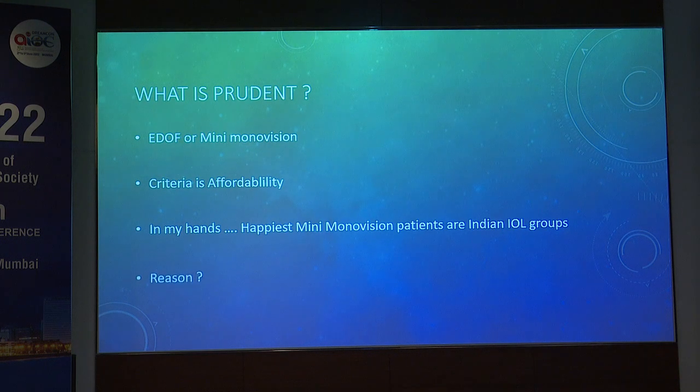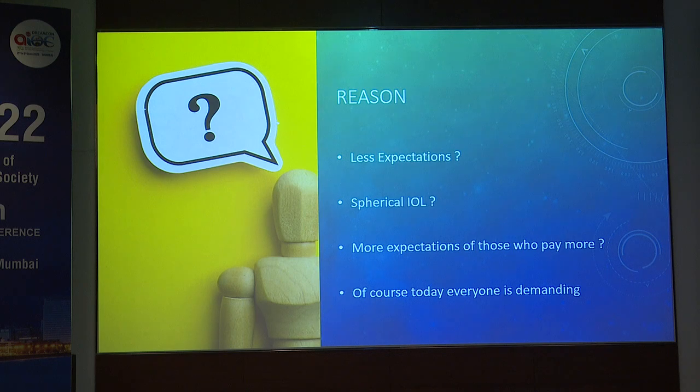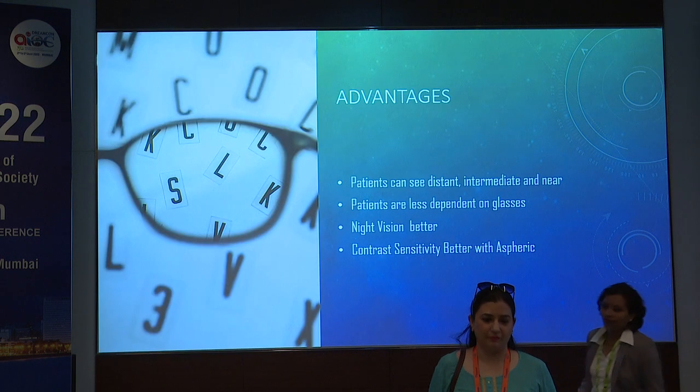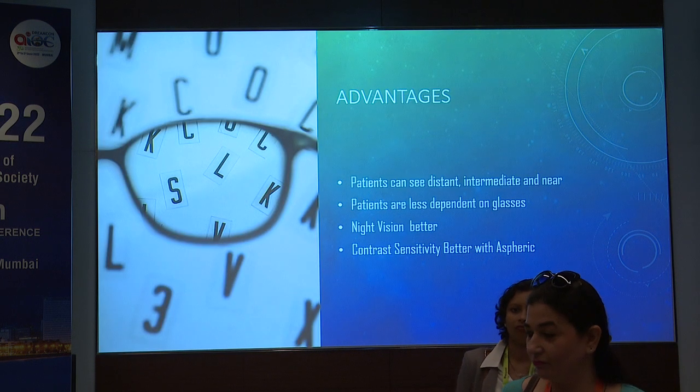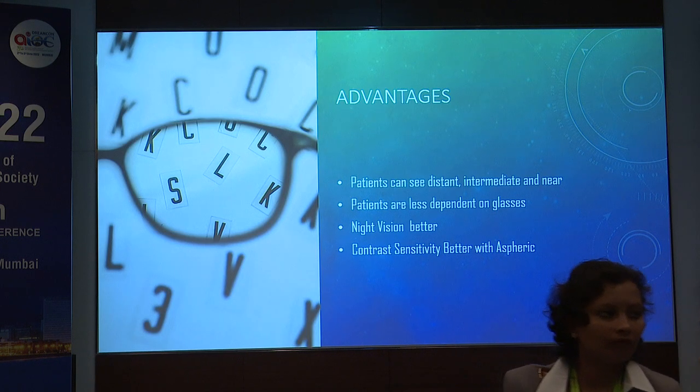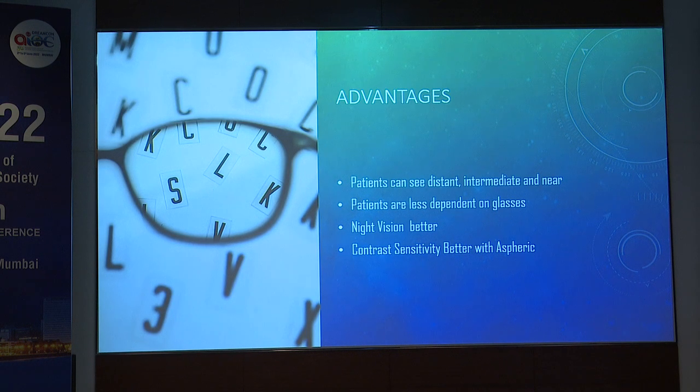Now, what could be the reason? Is it less expectations? Is it because with the Indian options we are using spherical IOLs? Are the expectations more with those who pay more? And of course, today it's not only paying patients. Today, everyone is demanding, and rightly so. The advantage of monovision is that patients can see distance and intermediate, and in a lot of our patients we see that we can give near vision provided we are taking care of the aberrations.